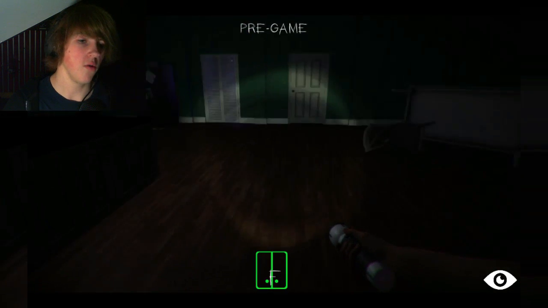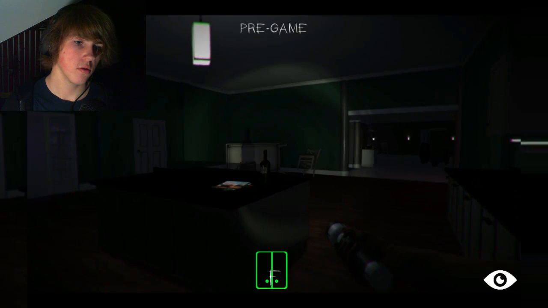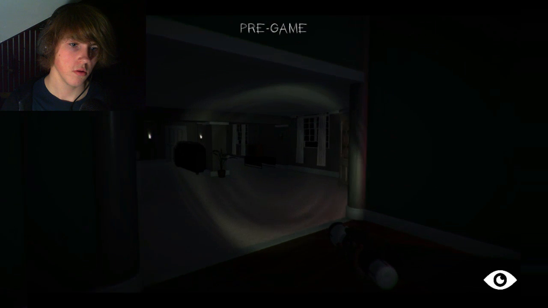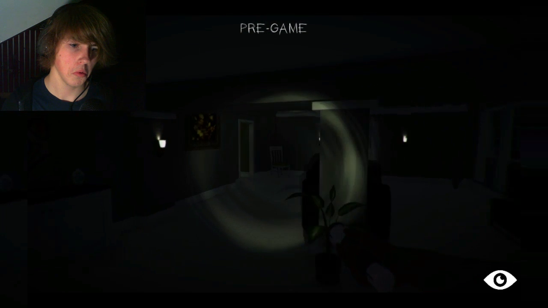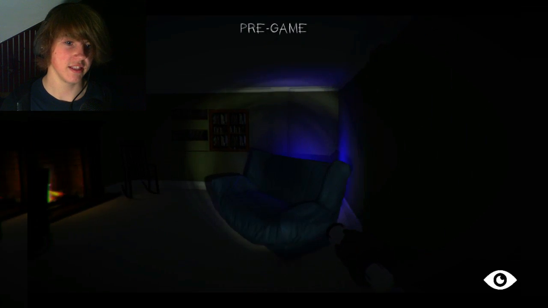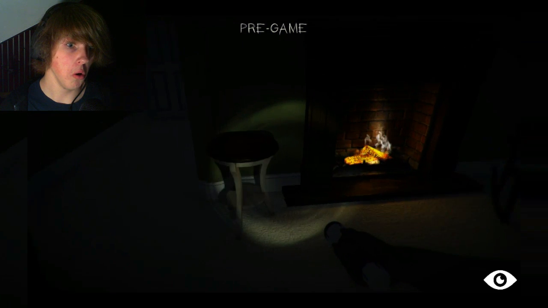You may notice some odd blue and green lights appear when your flashlight is on. The blue spots are hiding spots, and the green spots are safe spots. You cannot use a hiding spot or safe spot until pregame is over. Once the game ends, any second now, the phase will change to hide.